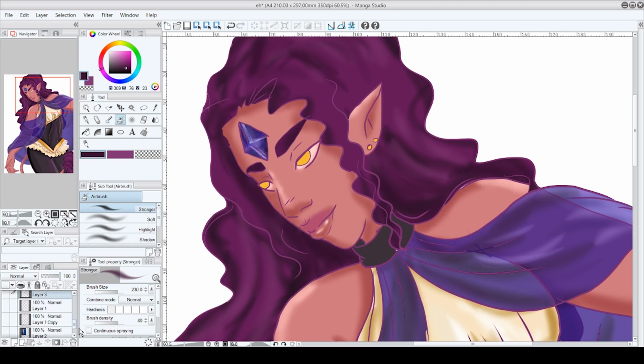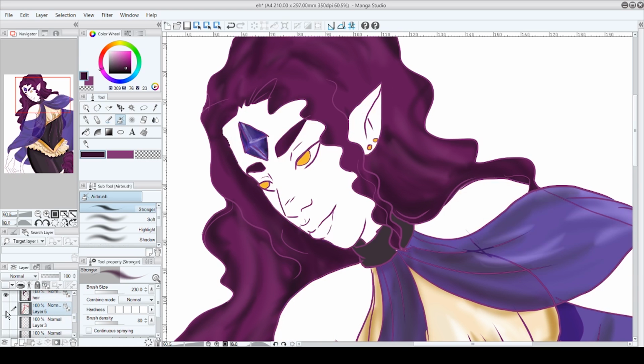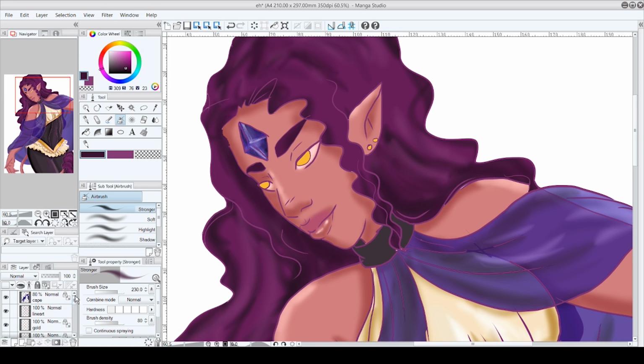Here I was just searching for what the heck I had done with the eyes, just to find out that the eyes are actually on the line art layer. Yep, that was me realizing. I'm being dumb.